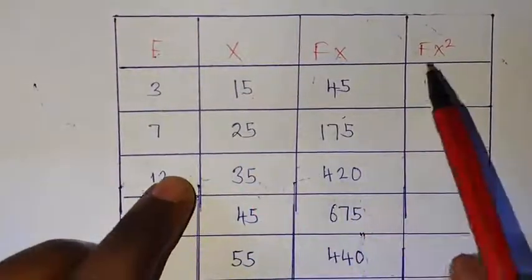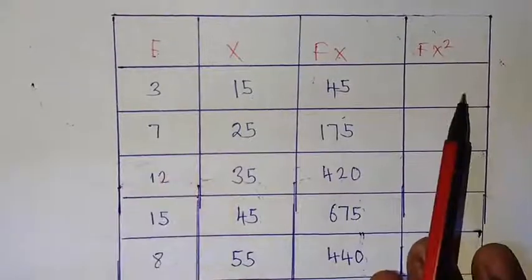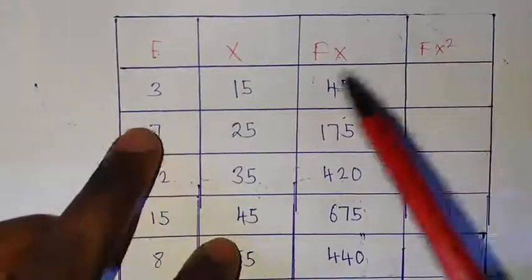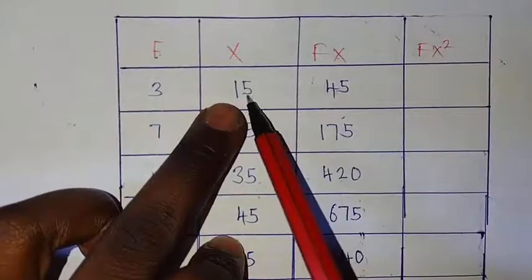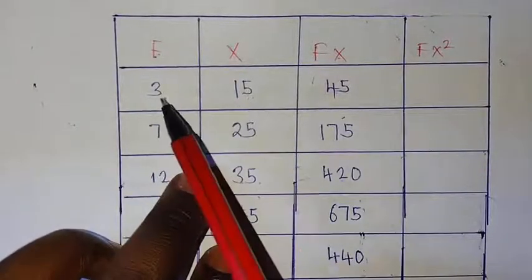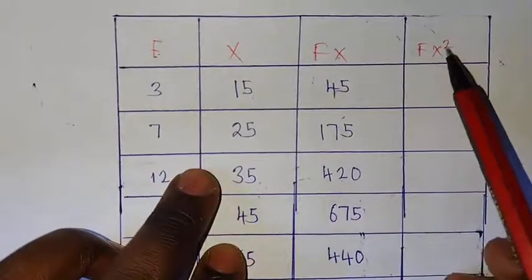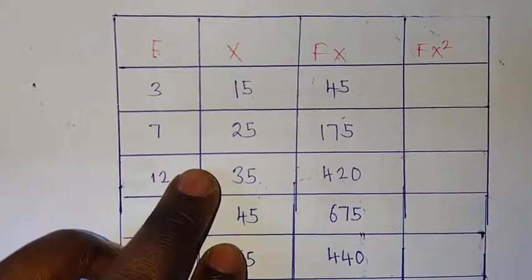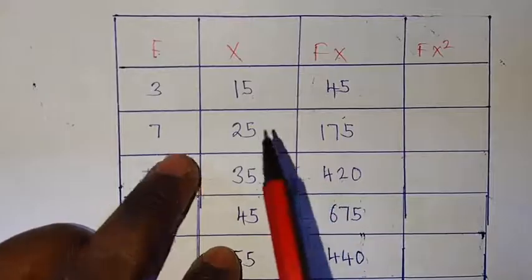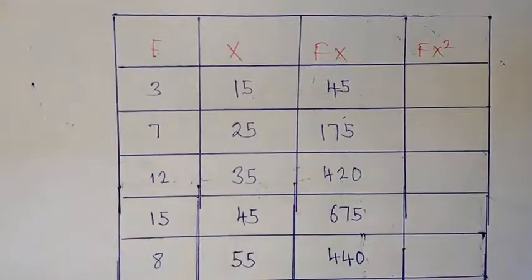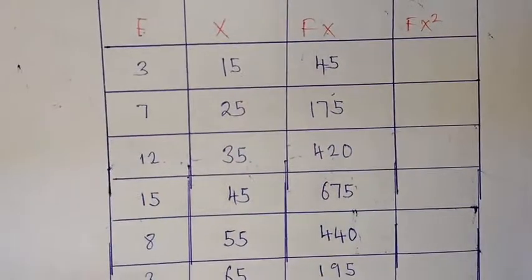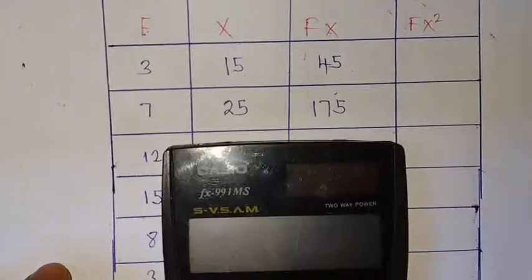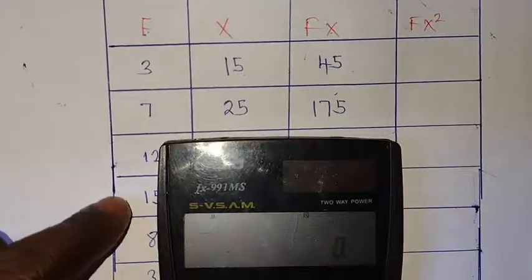So let's now fill in this part. It's saying fx squared. So x is squared, meaning the x squared is this one. You square this one, then you multiply with a 3 because it's fx squared. So f times the x squared. That's what you do. So you need to fill in. You'll be adding also. Make sure you have a calculator with you. I might make a mistake as I'm doing the calculation.